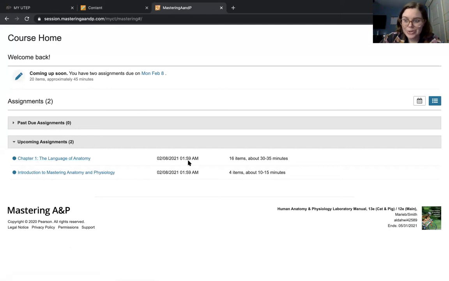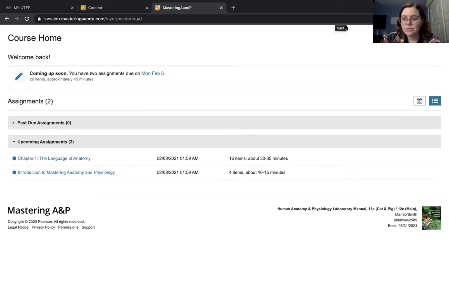See, it says 2 a.m., but remember there is a time difference. They're actually due at midnight. Remember that, please. Sunday at midnight, not 2 a.m. There's just a difference in time zones there. Once these are past due, they will go into the past due folder here. And that's really your home page.